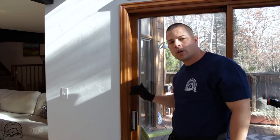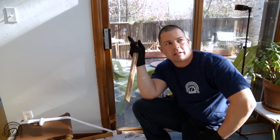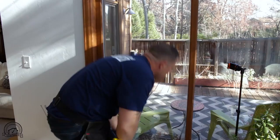While inspecting the sliding door, I see there's a safety bar here at the bottom. A lot of people like to use it and this is perfectly fine. However, this does not replace the need for the actual lock to work. So I want to make sure we can test the lock — this lock has a visible mechanism and I can see that it works. We're going to check the rollers and the door in its entirety.